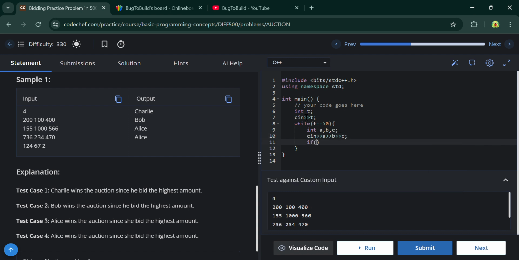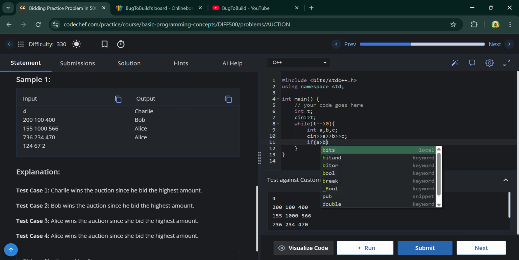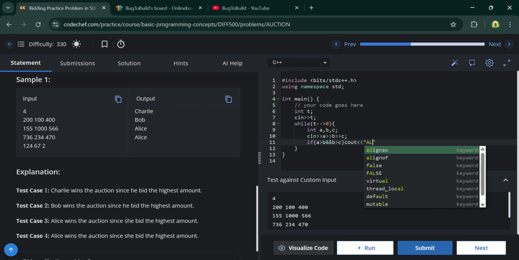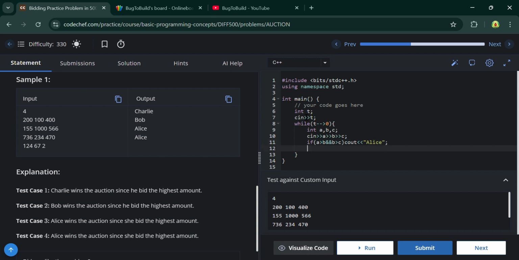Then you have to check if a is greater than b and a is greater than c, then you just have to print Alice.